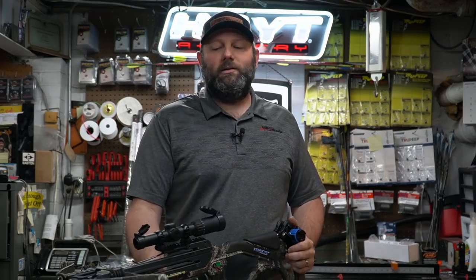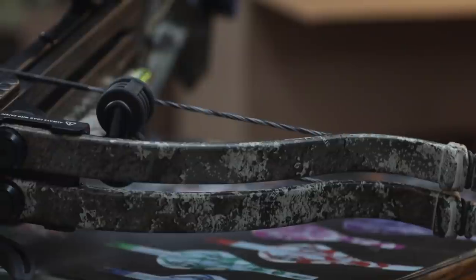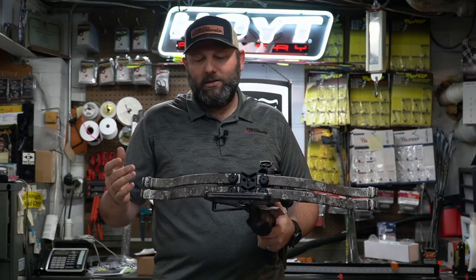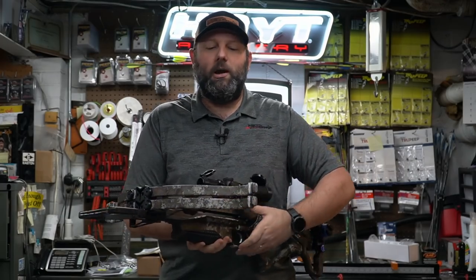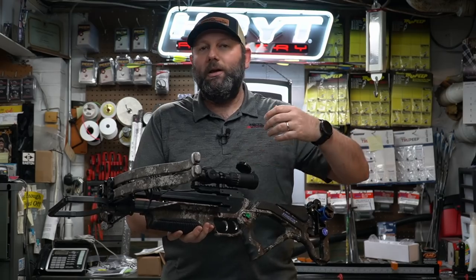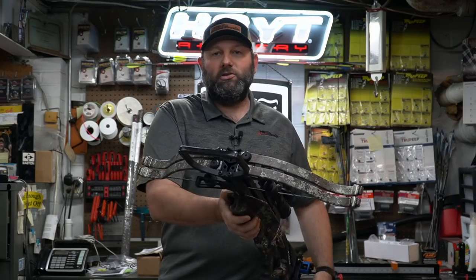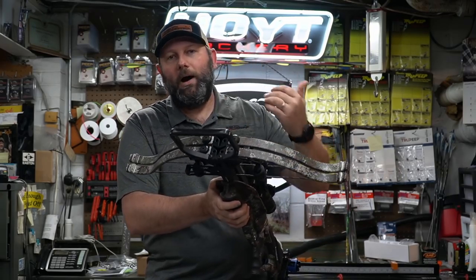What they did differently here is they completely integrated everything and stacked it double. We've got two sets of limbs — it kind of looks like a split limb crossbow, because it is — but it's truly completely separate sets. Where a compound crossbow would have the cam sitting in between, they've literally strung this thing up on both sets of limbs with two sets of strings. Where a compound crossbow would normally have cables underneath running through the barrel, they've put a completely separate set of string and limbs and allowed you to slide an arrow internally top and bottom, creating a double barrel crossbow — something we have obviously never seen before.